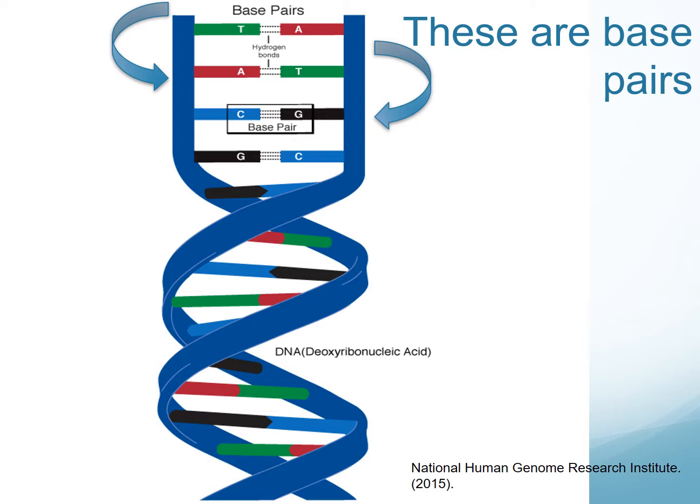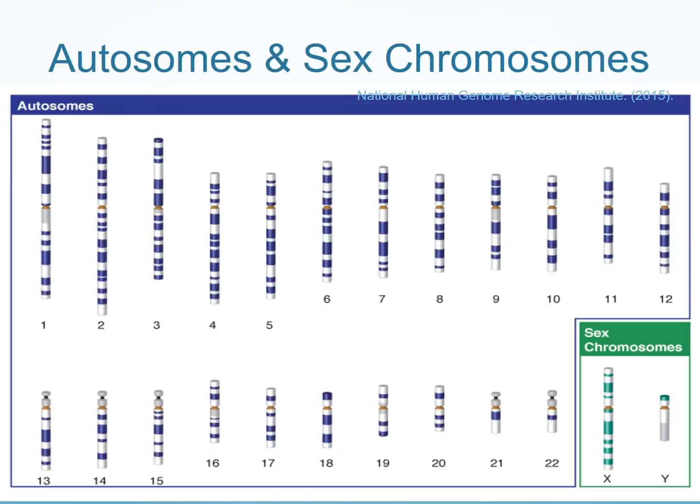99.9% of them are the same among all humans. So there's only 0.1% for variation among individuals. But think about how much variation there is. When you've got 3 billion, 0.1% is a fair amount. Okay. In our 23 pairs, we inherit one of each of the pairs from each of our parents. And this is what determines our sex, our color of our eyes. But in this presentation, we're wanting to know about what determines how we respond to drugs.